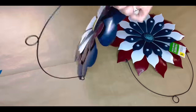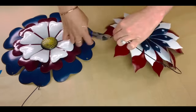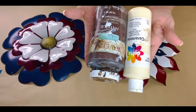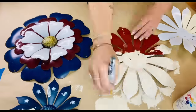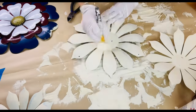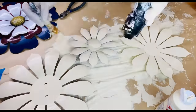So what I did was first just unhook the little hanger that was on them. I literally just used my wire cutters and bent the wire and was able to take that right off. We're going to be using that same ceramic coat in cream and also some antique wax. Now, I took the flower completely apart. There's a little latch on the back and you just unfold it and then each piece of the flower will literally come apart. So that's what I did.